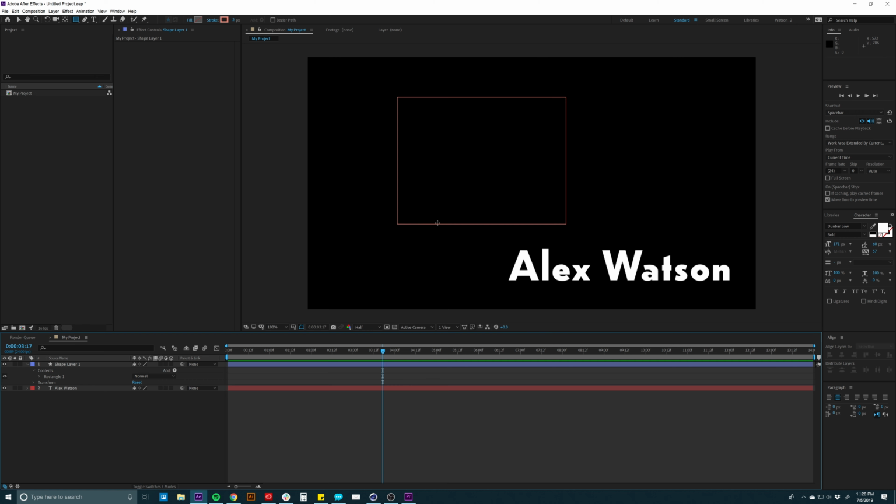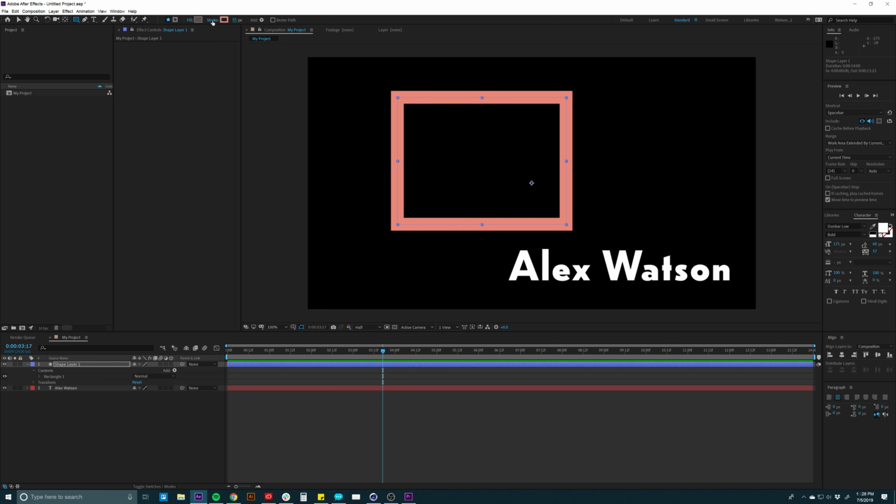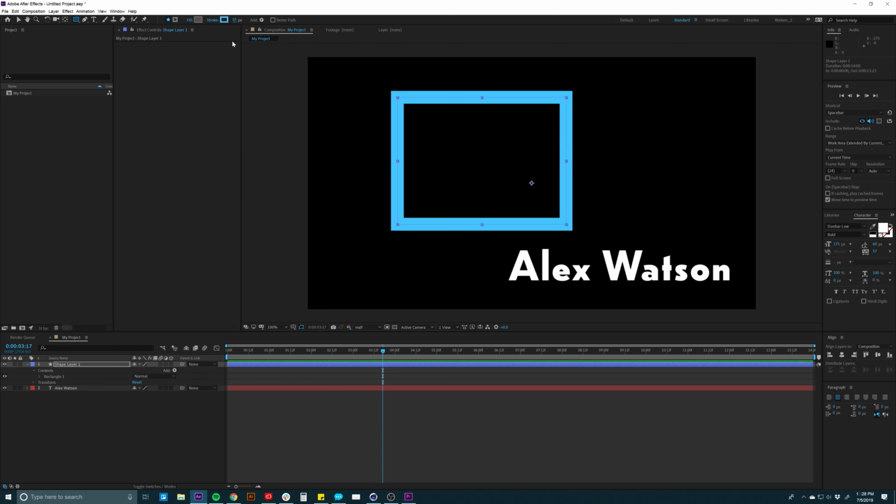So we have a couple of options for our square. We can change the fill and also the stroke. If I were to go up here right now and adjust some of these things, they're not going to change anything. You do want to make sure that you select the layer that you want to adjust. So I need to click on our shape layer that it added down here, and you can see that it's selected with this little blue bounding box. Now I can adjust the stroke size, which is what we have selected right now. I can bump that up, and I can click on this little pink box here and change the color, hit OK, and I can also add a fill to it.